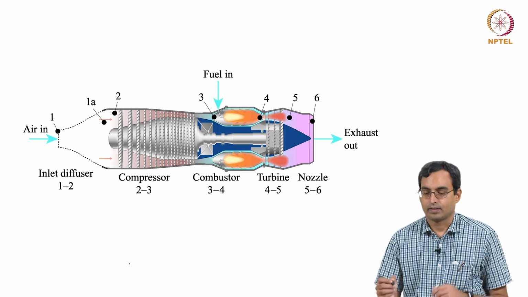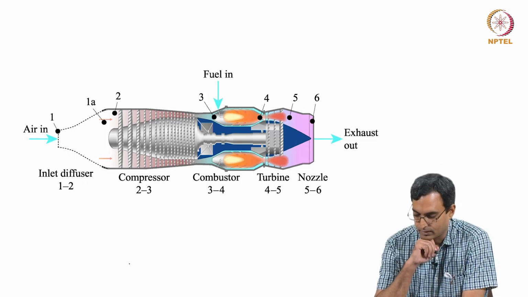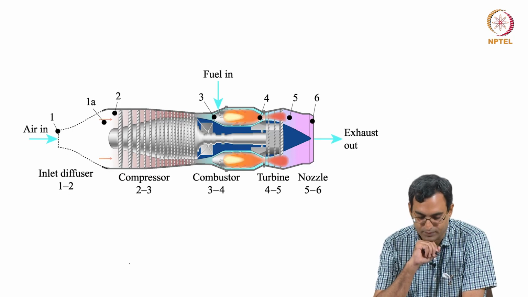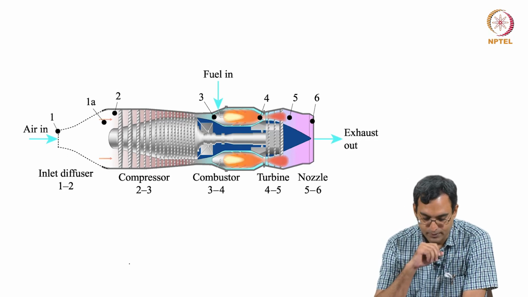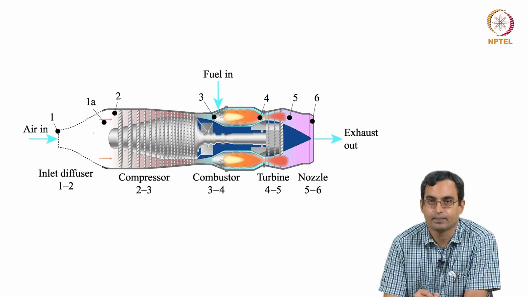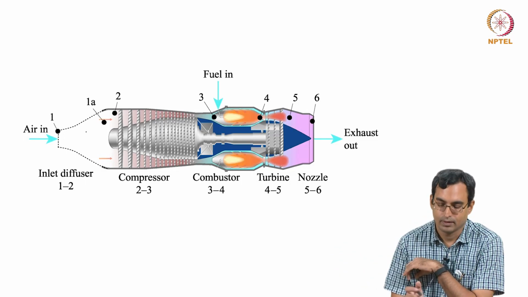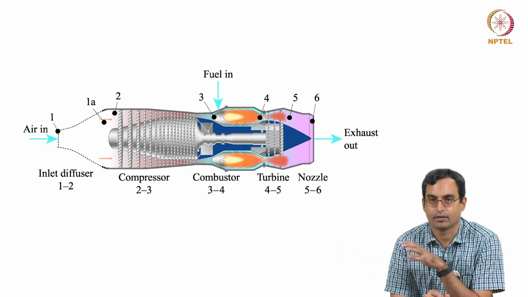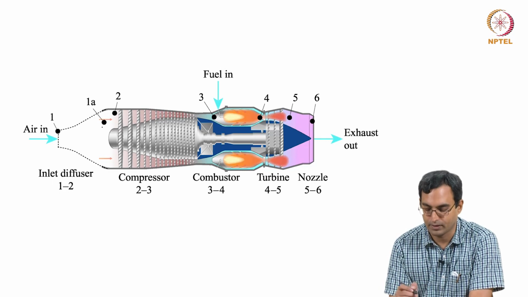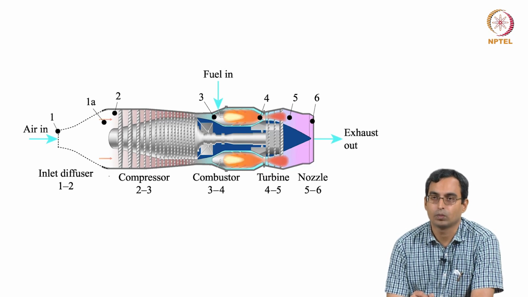When we look at one of these engines, we have here a picture of this engine from the book by Turns. So, we see that you can initially have a diffuser section. This is attached to a plane, the plane is moving. You can have a diffuser section so that it slows down the air and increases the pressure. Then you have compressors. The pressure outside is low.